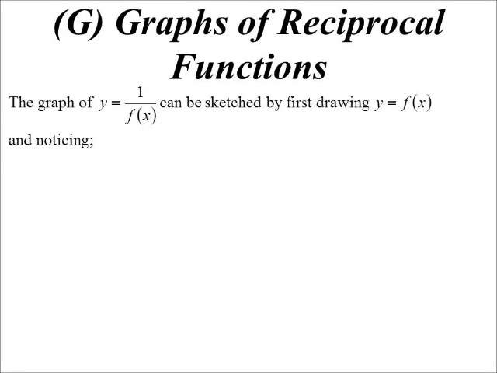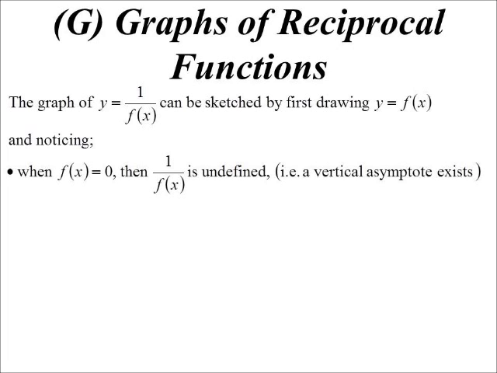So let's look at reciprocal functions. Now, this is a really common question. You might have noticed if you flick through some of the past papers already, the 1 over function x. So the key things to look for: if the original function's equal to 0, then when I turn it upside down, it must become undefined, because you can't go 1 divided by 0. So we'll end up with a vertical asymptote.